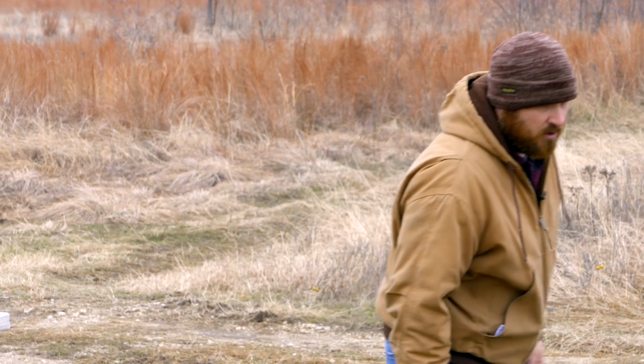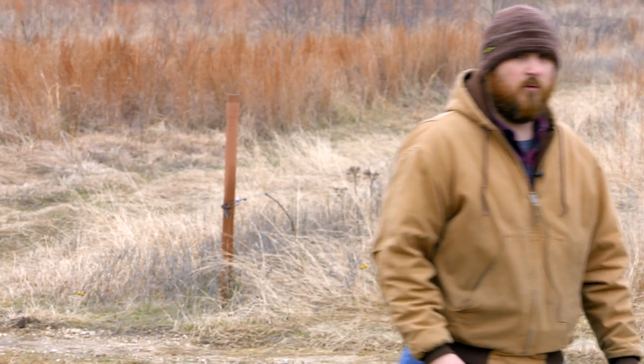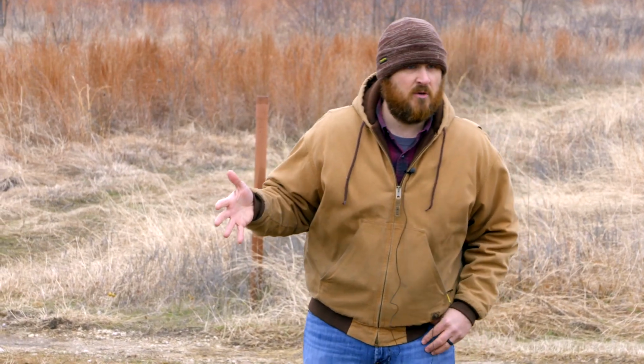You're going to have smaller flames, it's going to be moving a lot slower, much easier to maintain and control. If you do get a spot, you can just walk over and stomp it out. Well, if we get a spot when it's 30% humidity, blowing 10 miles an hour, it's going to move a lot faster, a lot more difficult. So that's the difference of season to burn with weather and smoke. Now you produce more smoke in the summertime because you have a lot more moisture in that vegetation. So if you have smoke considerations, that's something to think about.